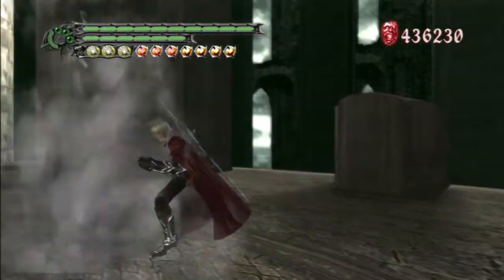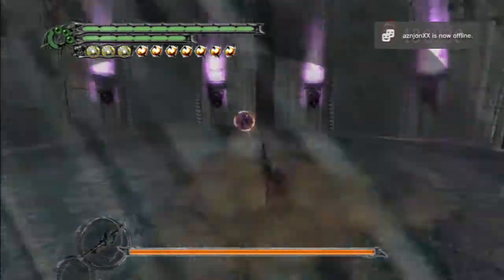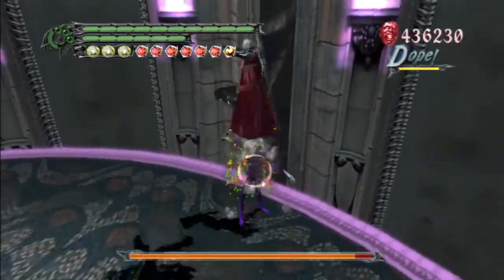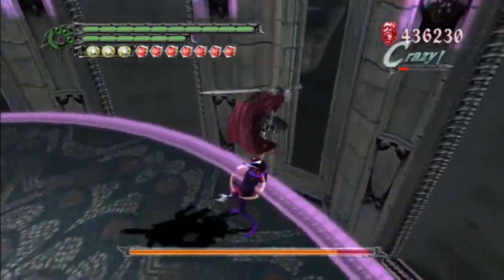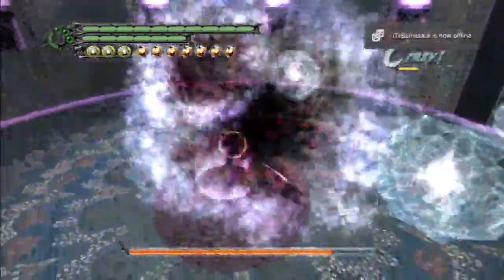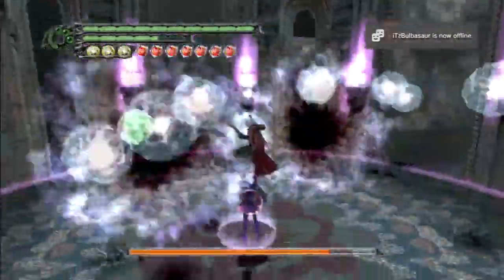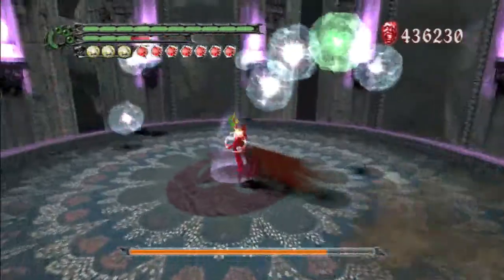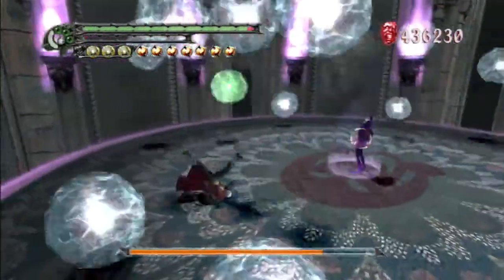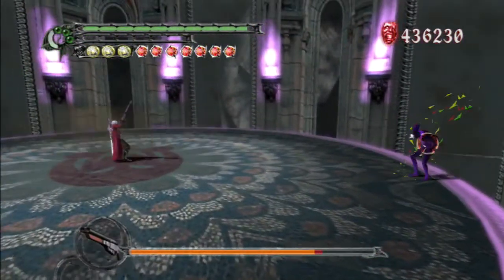Okay, so, Jester has a random pattern for which attacks he's going to use, but if he does one specific attack, I'll be able to very easily get a lot of my Royal Guard bar filled up. It's not this one, unfortunately. When there's one portal, that's the attack I'm looking for. When he does that attack, I can Royal Guard everything he shoots out of it very easily, and from there I'll be able to stack a ton of damage on him.